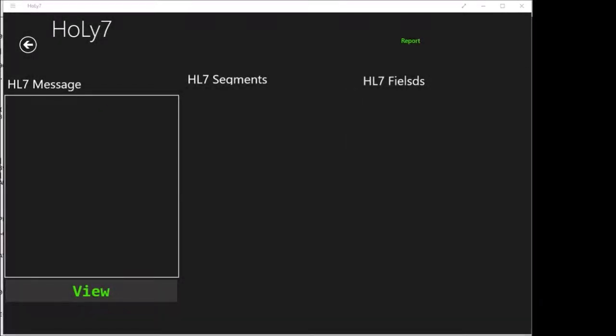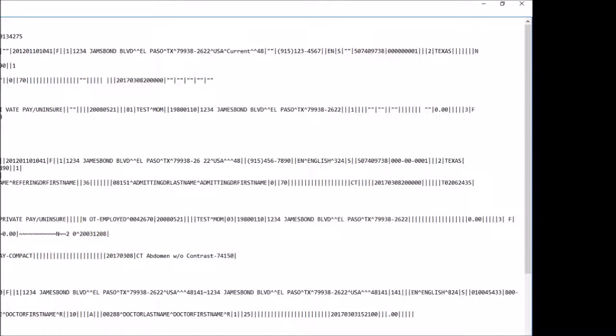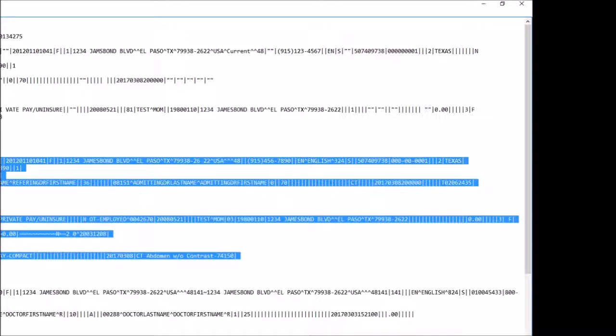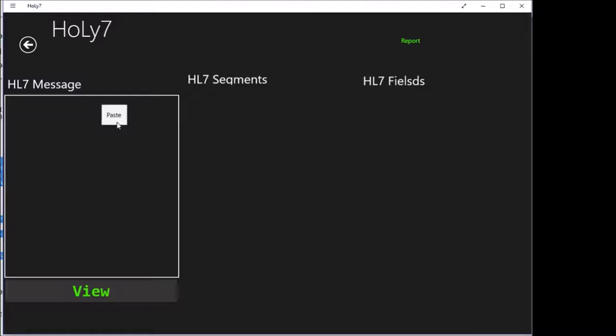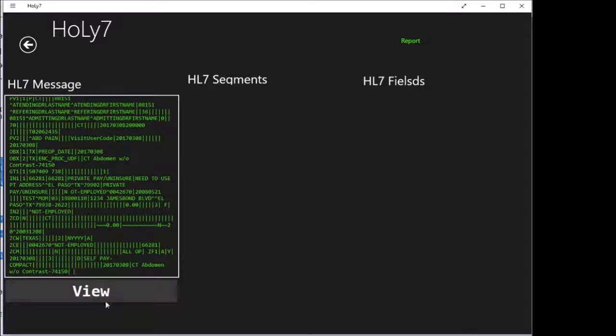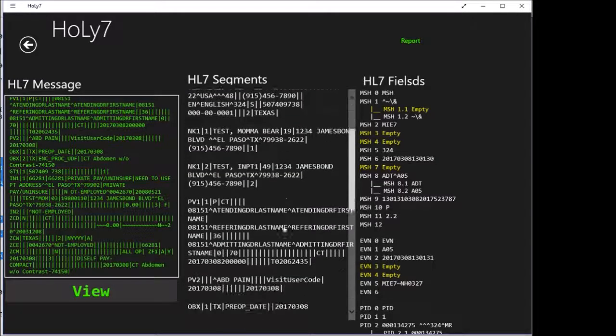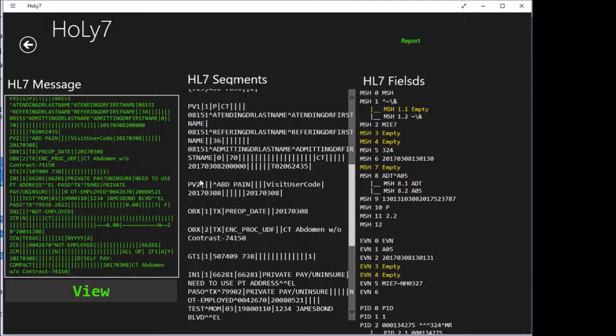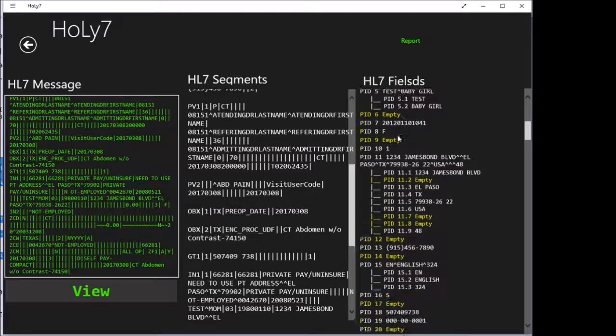Hello guys, today we are going to talk about the provider segments in HL7 messages. The providers are the healthcare givers or the healthcare providers in the message, and they are coming in the PV1 segment and the PV2 segment. So let's scroll down and see what the details are there.